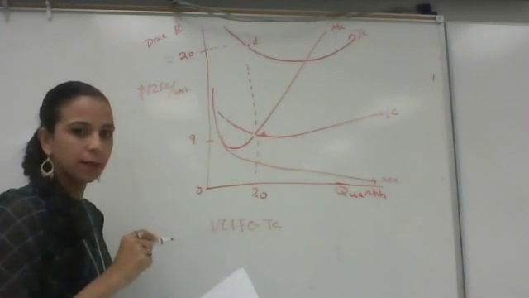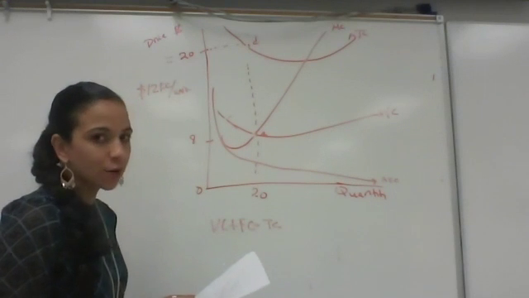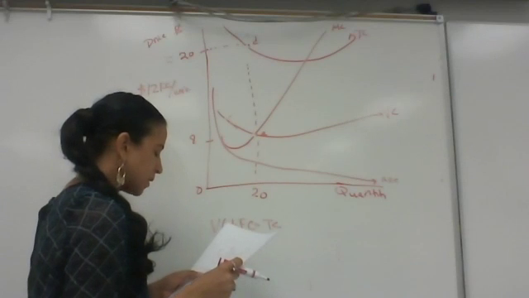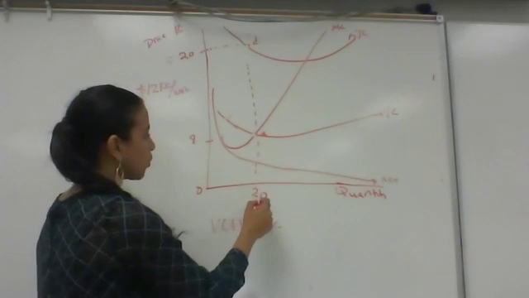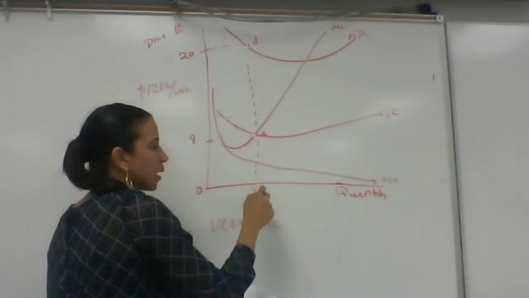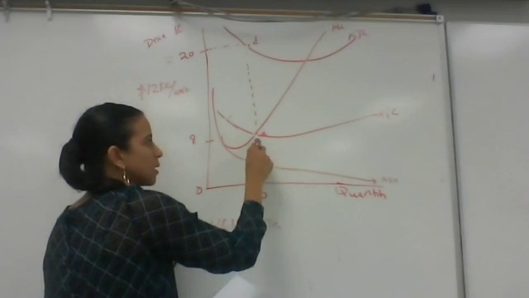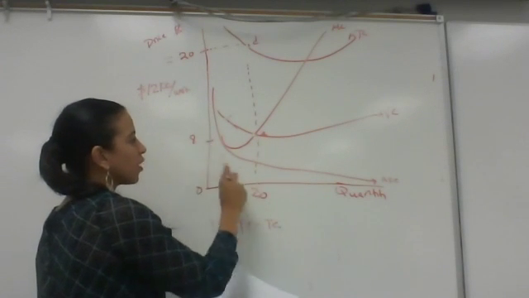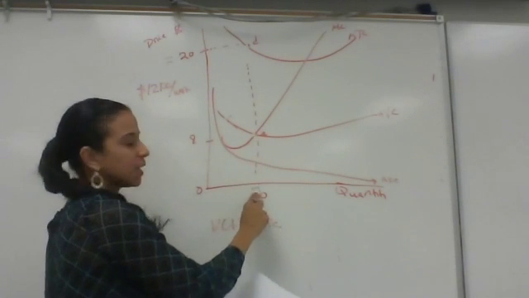All right, and my fixed costs are not going to change at all here. What is the variable cost? So at 20, the way you read this, it says at 20 units, what is your variable cost? You read it by going up to this graph here and then going to the left. My variable cost at 20 units is 8.